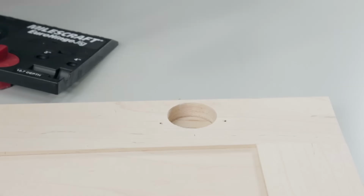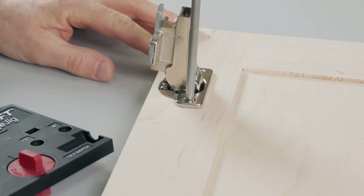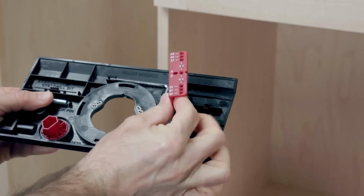This specializes your hinge game with pro results. Hang doors like a pro every time. It's a cabinet maker's secret weapon.